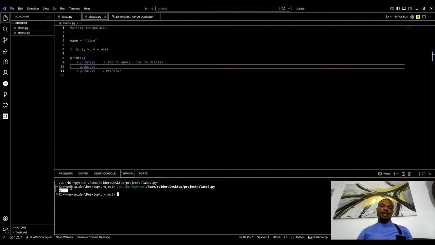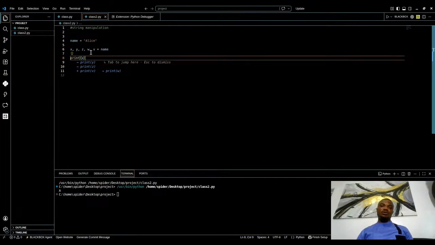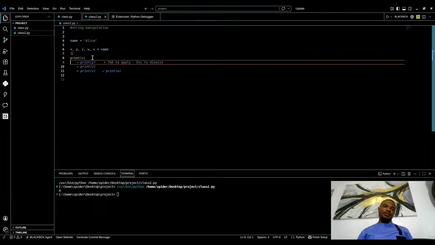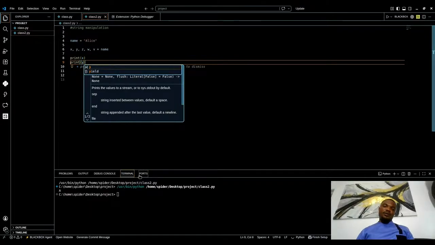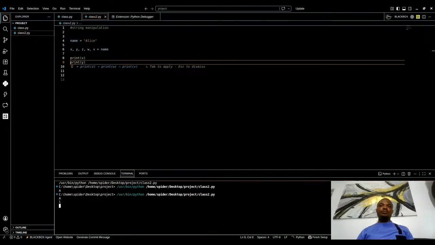My code ran, and it's showing me A, which tells me that my X is actually a capital letter A. You can also see other ones. If I print out Y and run this, you see I have A and L, because my X is now equal to A and my Y is now equal to L.